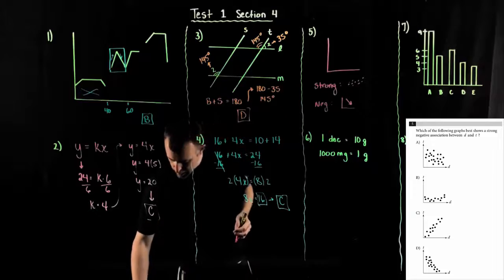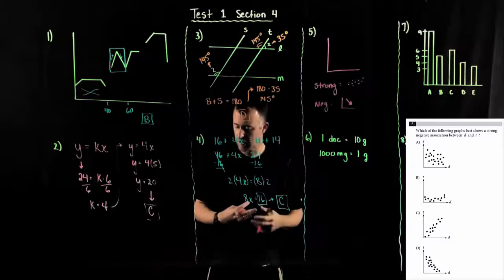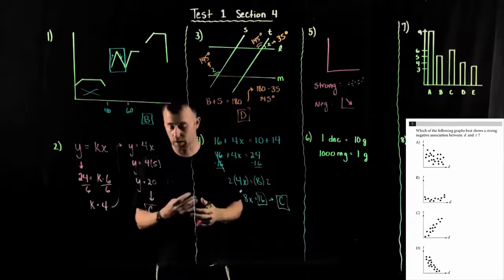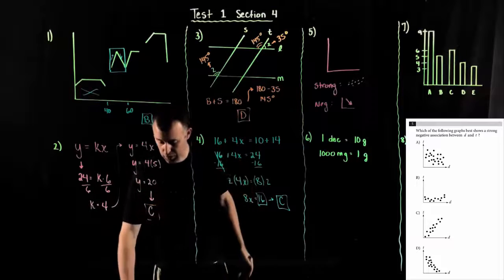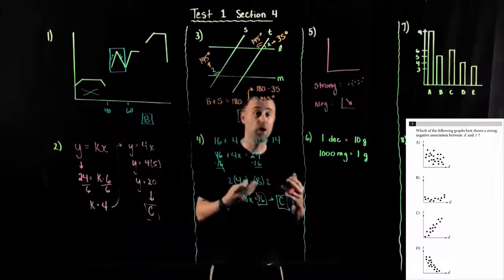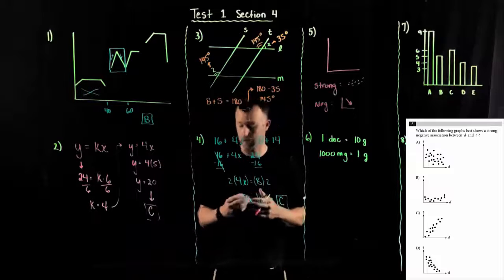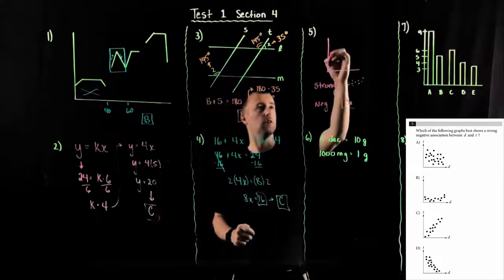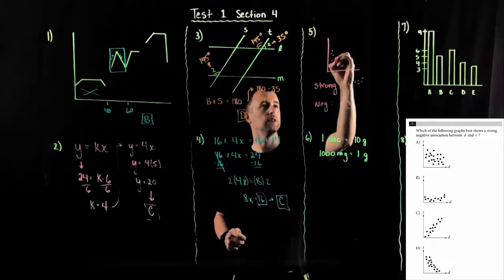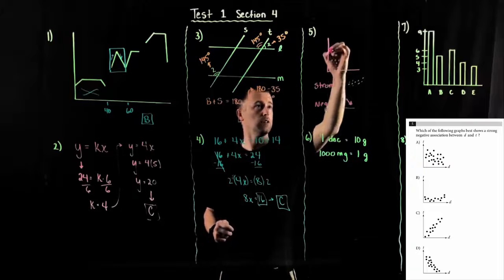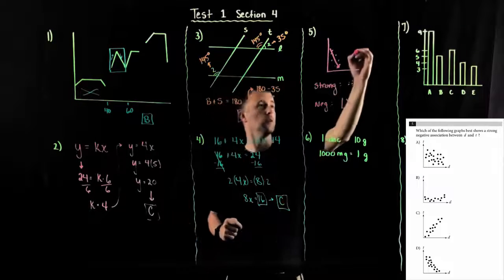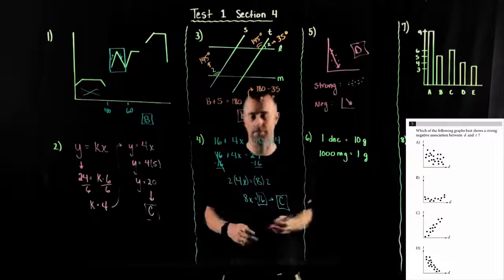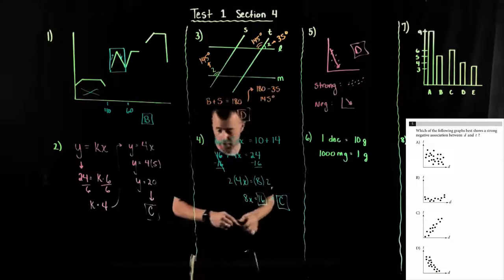So when you look at your data, A is negative, but it's not strong. B looks like it's going up a little bit, but it is stronger. C is positive and strong, but D is negative and strong. You'll see the data kind of follows. It's not perfect compared to the graph. I'm just kind of showing you. It's close together and the data is heading down. So number 5 is going to be D. So that's, again, number 5.